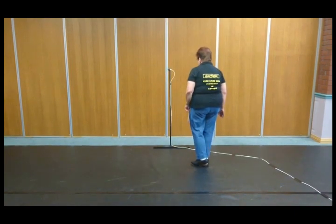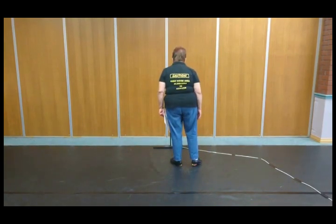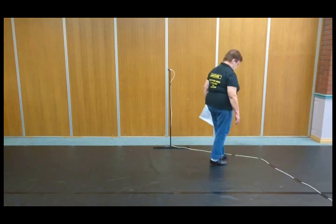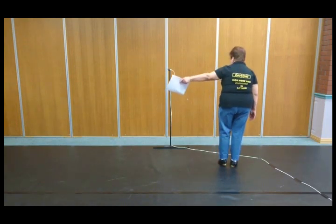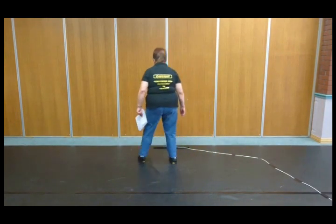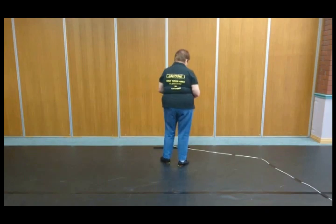Once you've done that — I'll do it all again — but you're going to do all that to the right. So you've got a right foot start for the stumble step — ready go: one and two, three and four, five and six, seven and eight. And then you turn and go back to the left with the two slow steps, one, two, two double steps, one slur step. So that's Part C.